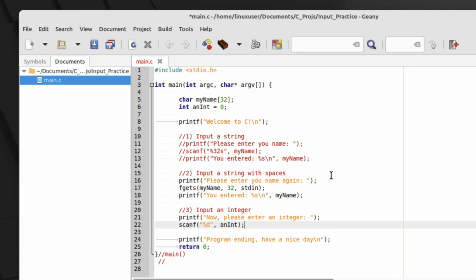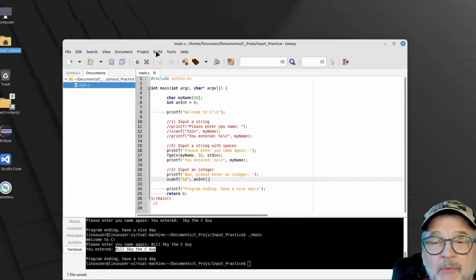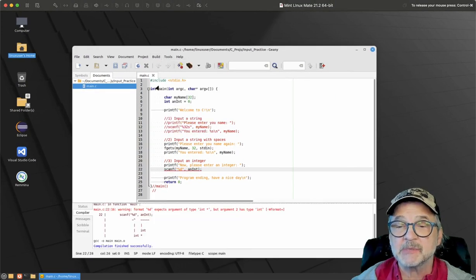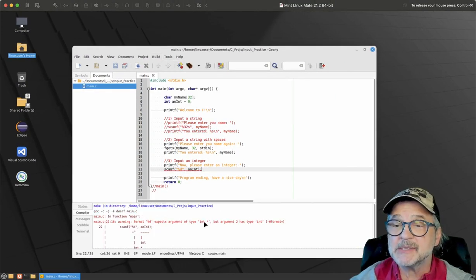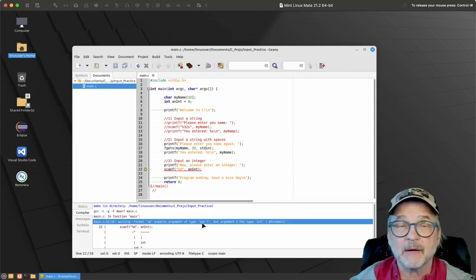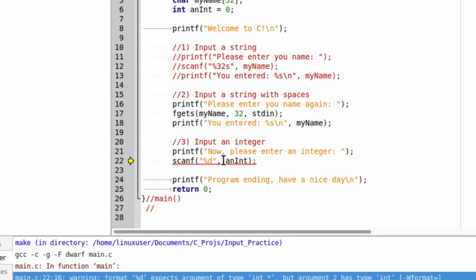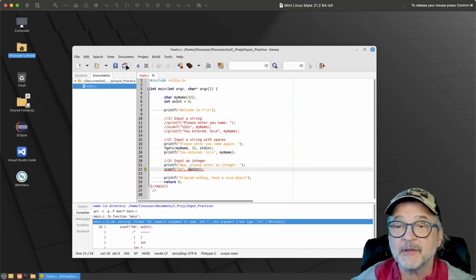Now, some of you may already know this and are screaming, oh my God, there's a mistake in this code. Well, you're right. I want to actually build it and see the mistake. So the mistake here is that it's looking for an integer pointer. You can see it right here, an integer pointer, but argument 2 is a type int. So you're going to need the address of the integer. So we're going to put an ampersand in front there.